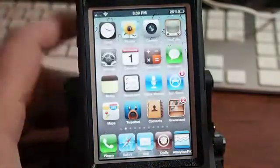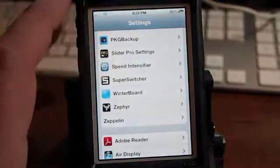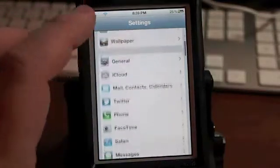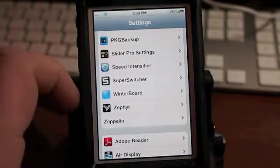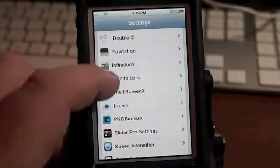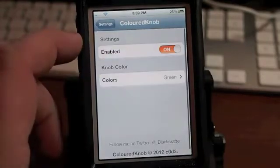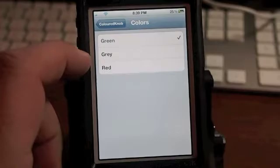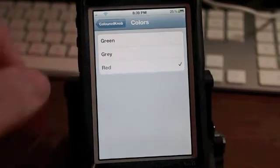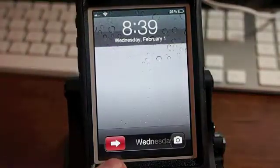I know it sounds a little funny but that's what they call it. The only downside — and I'm sure the developer will be changing this — is you're only able to change the color of the knob to red, green, or gray. Those are some pretty odd colors. I like the red also, so let's put it back on red and see how nice that looks.